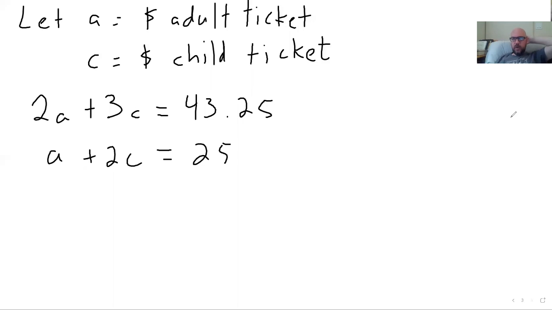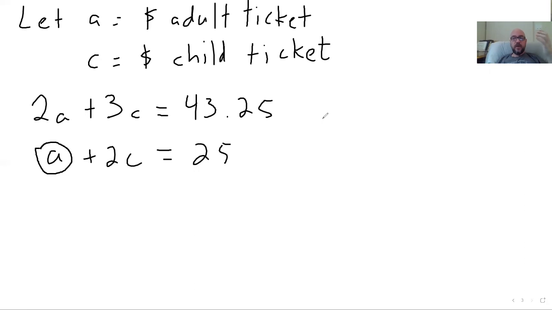Once we figured out what we wanted to do, or where our equations were, it's pretty easy to just solve this problem. Now I can certainly do this by elimination, just for variety and to get a little substitution in here, I'm going to solve this by substitution. When I look at the 4 variables I could solve for, this A or this A, and this C or this C, I think this one right here, this A, really stands out to me as something I might want to solve for because it doesn't have any coefficients.